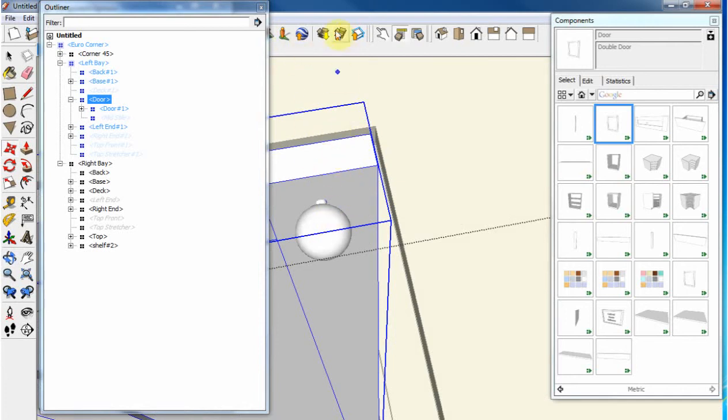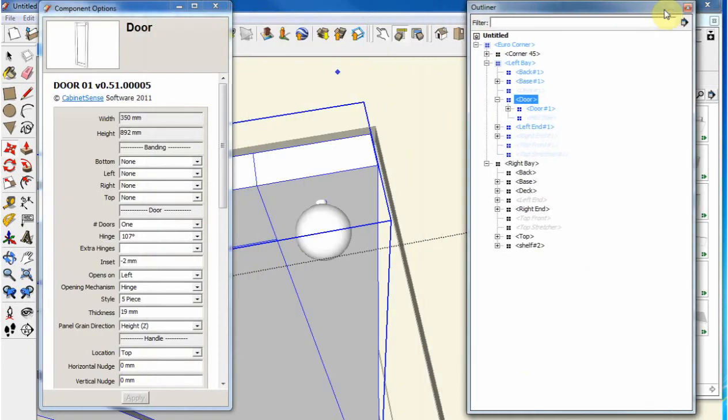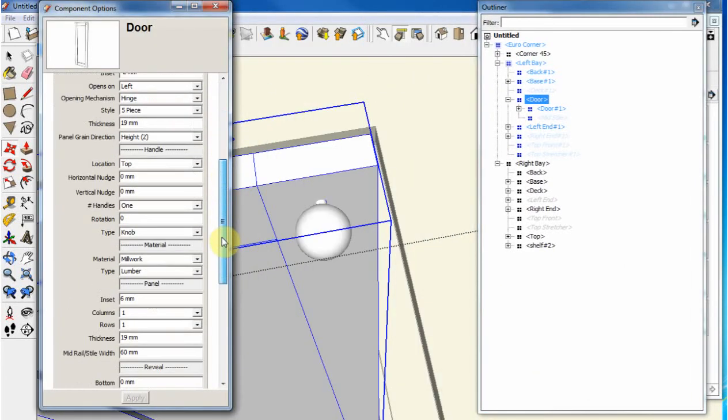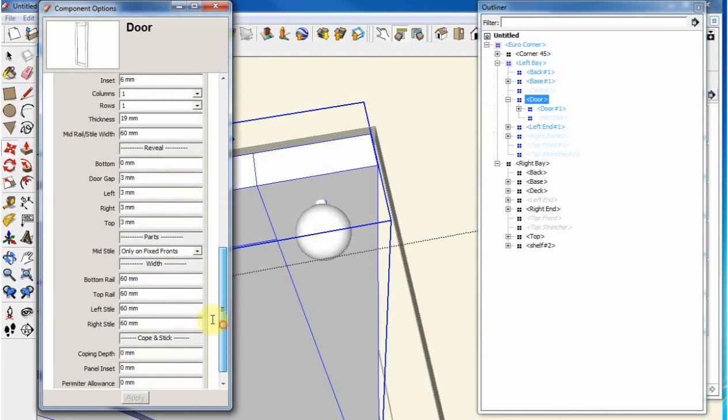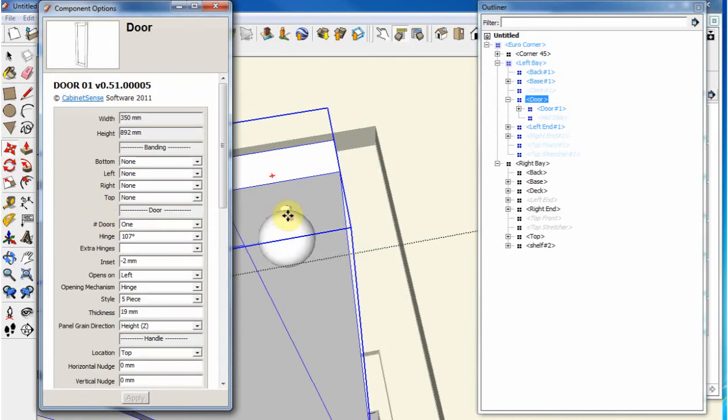So I'm going to set my right reveal to perhaps 22 millimeters. I don't want a handle because this will be a right opening door, and I'll put the handle on the right bay.